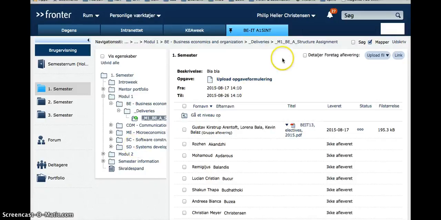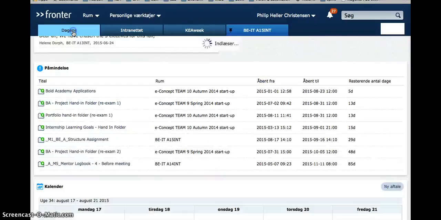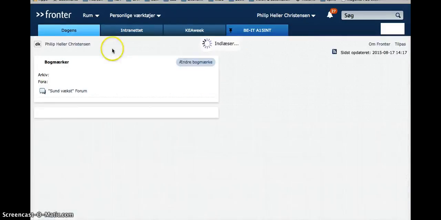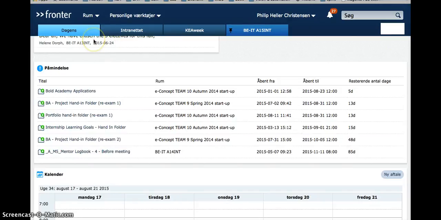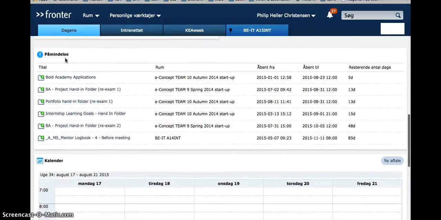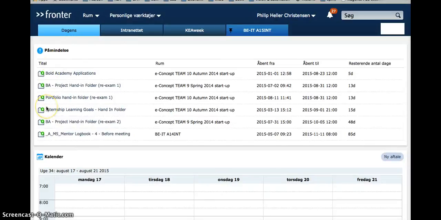Remember that I told you that this day's folder here at the left was pretty handy, and it is. So I'm just reading in now this day's folder and scrolling down to reminders, and here you can see that you have your new hand-in down here with the deadline, hand-in for a very late deadline.